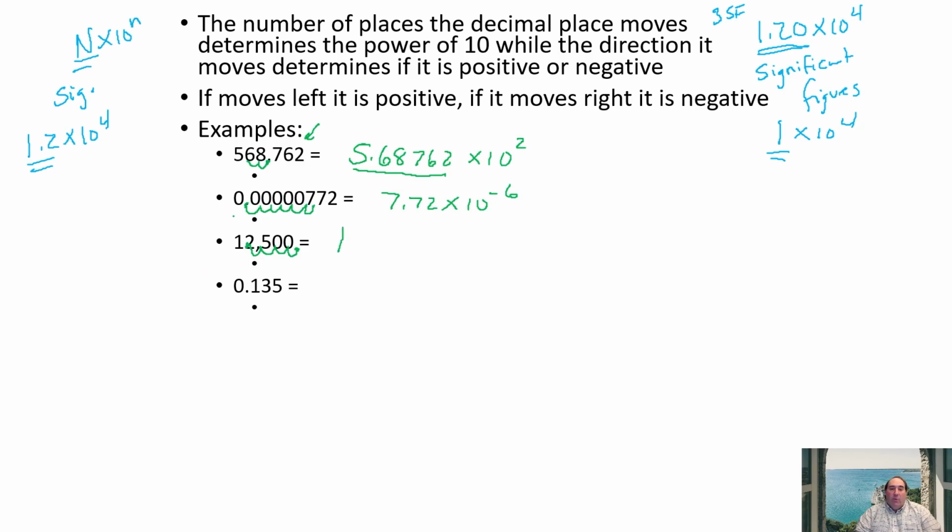And that would get us 1.25 times 10 to the 4. It is a large number. We got zeros on the back end there. So that is what we do. And again, as we'll learn, those zeros at the back end here are not significant either, which is why we dropped them. Lastly here, just 1 place to the right will do it. And that'll give us 1.35 times 10 to the minus 1. Negative 1, as this is a small number in this case.